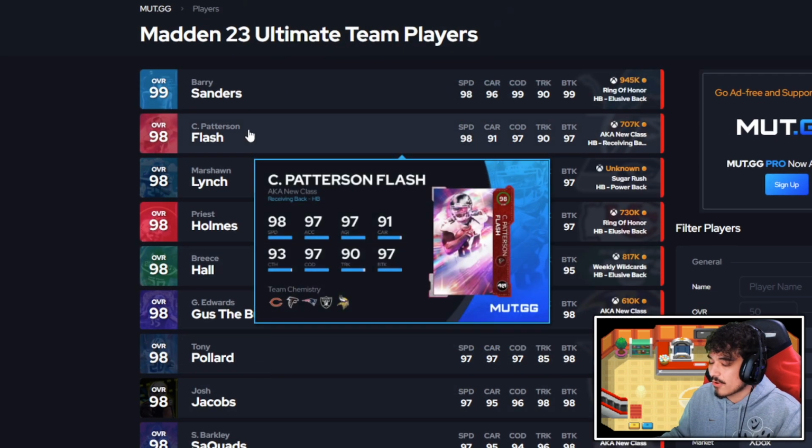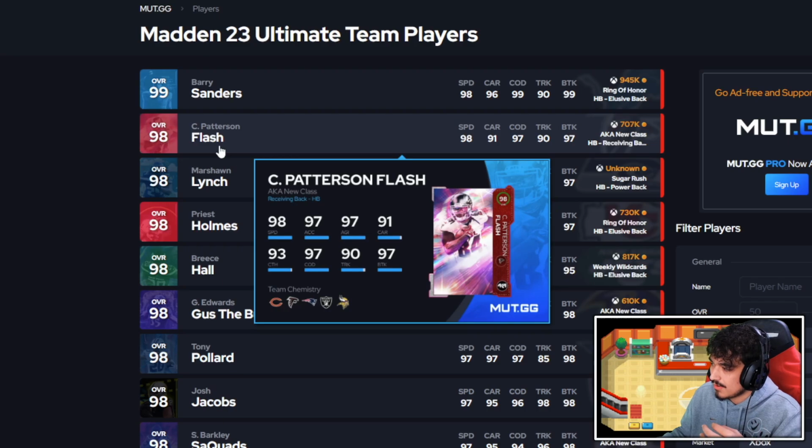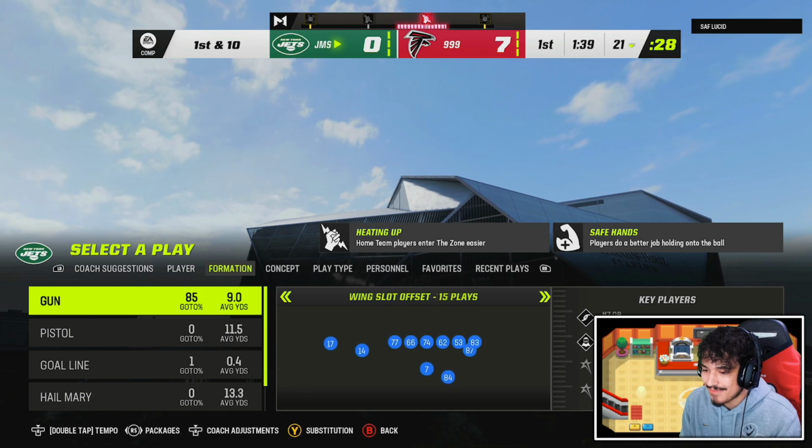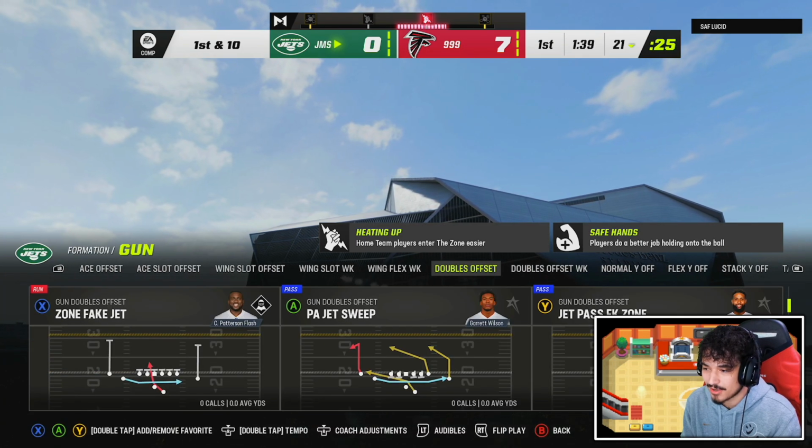So, yeah, I think Cordarrelle Patterson is number 2 right now in the game, only behind Gus Edwards. I'm taking every other back below him, obviously, because Phenom works amazing. The card feels good, and gets some pretty decent abilities, but honestly, it's just for the X factor.